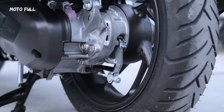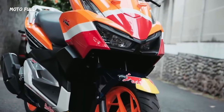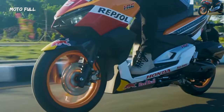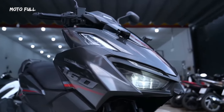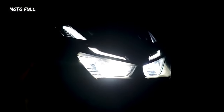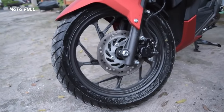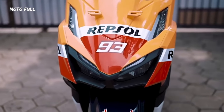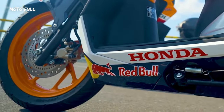Honda also bragged about how the Click gained a bit of mass since its last iteration, and stacking it up against the Yamaha Miro Aerox 155 makes sense. The extra bulk is also mated to a fresh coat of paint, which the Click wears without decals — since Honda opted to remove them, it makes for a clean look all around.